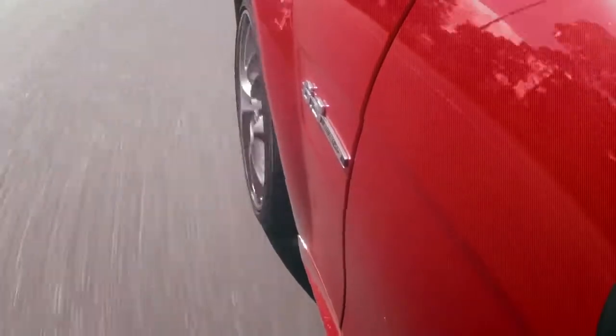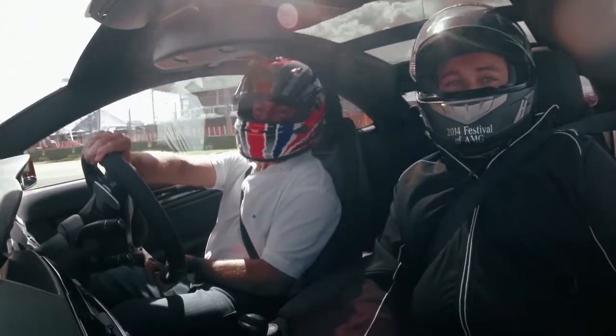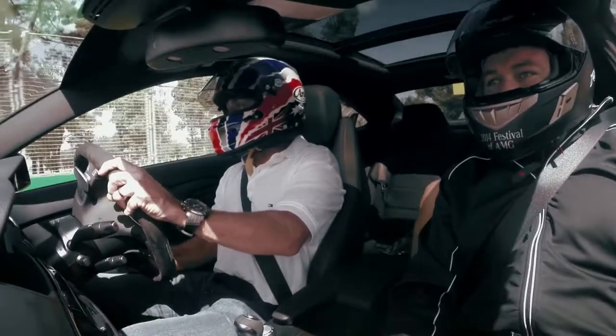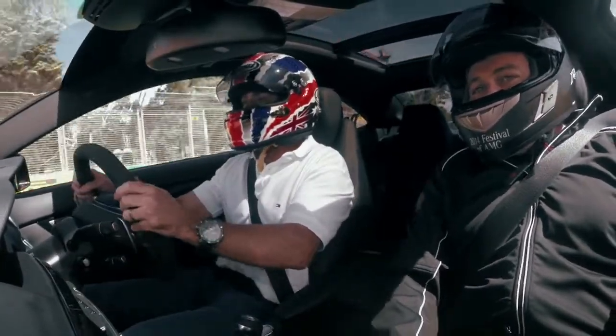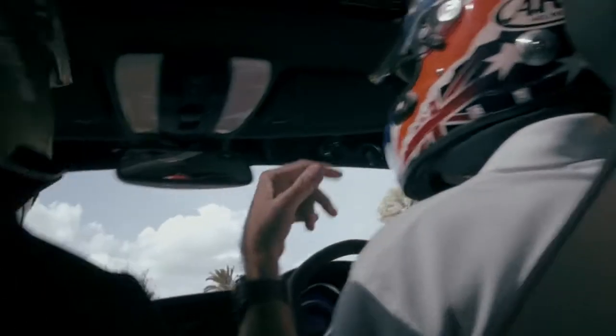The instructors are pretty good at improving your driving technique on the track. From the minute you get into the car, they encourage you to find the accelerator and just go as hard as you can. Hitting 224 kilometres an hour, it's a real blast. Having those professional drivers point us in the right direction and pick out the brake markers and the apexes for us, it was a great experience.